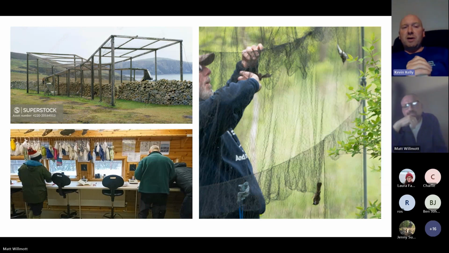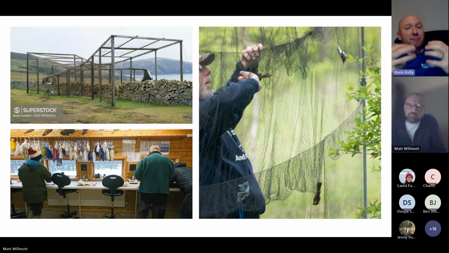So they're a great way of catching birds safely when it's too windy to erect a mist net that you can see on the right hand side. They work brilliantly in calm conditions. A bird just flies into the net, puts itself into a pocket, and then a trained ringer is able to extract them quickly from the net and then start that processing. As you can see in the bottom corner there, the processing of birds. They're stored in individual bags just to minimize that stress, and then they're quickly processed by the trained ringers. But it feeds into lots of different aspects of knowledge that we've got from birds' movements, but also into how we can still continue to improve things for birds on their journeys.